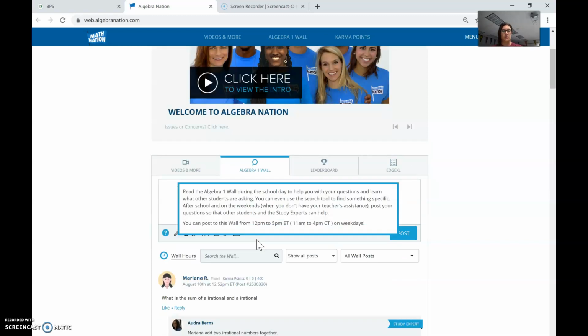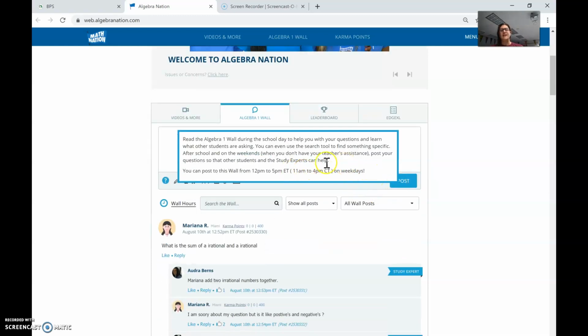There it goes. Okay. It's not open right now, that's why that message is there. But usually I think it's open from like 7 or 8 in the morning till like 9 in the evening. So you can get help in the morning, or like I said, if you're doing homework at night.